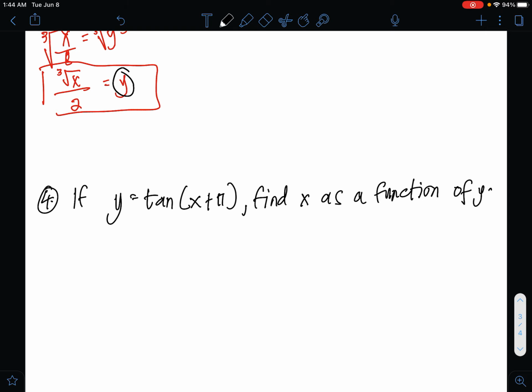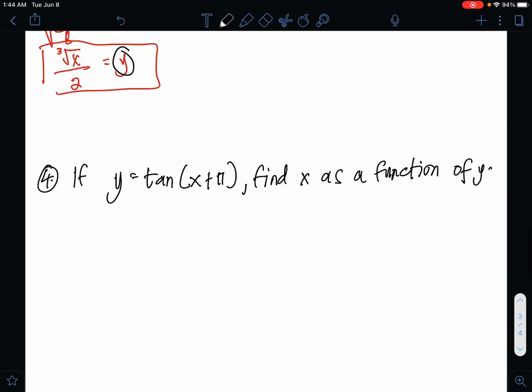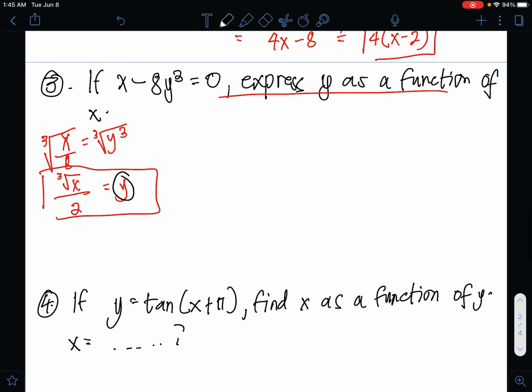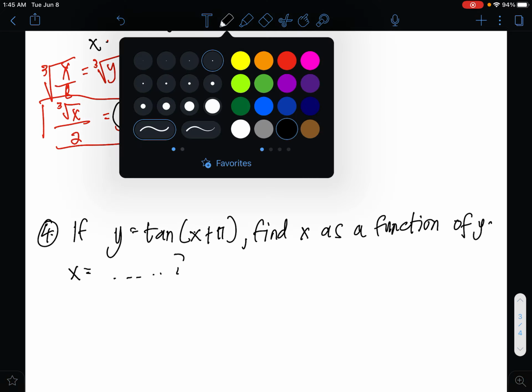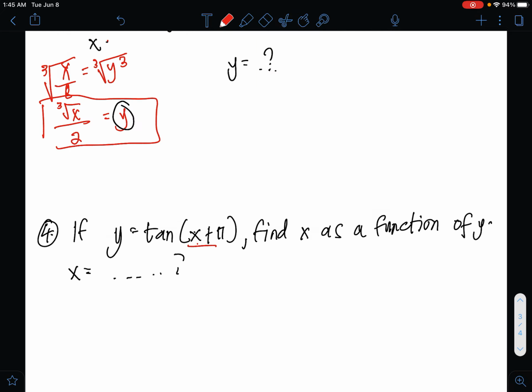Okay? Another example, para dili kay siya libog. I know, nalibog mo sa akong explanation sa previous. Kani, if y is equal to tan of x plus pi, find x as a function of y. So, therefore, ang buhaton na to diri, find x. So, x daw, dapat x is equal to what? Na. So, kani kaganina, express y as a function of x. So, unsa ang expression diha sa right. So, kani yung expression diri sa left. So, sir, unsaon man na, sir, na naaman sa sulod ang x? Naaman ni sa sulod, unsaon ka nato na siya pag x equals?